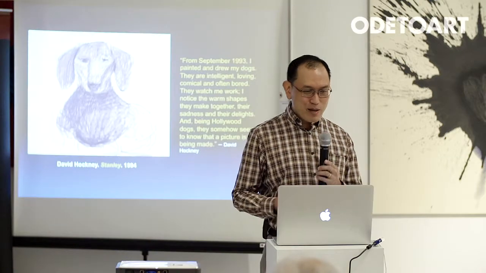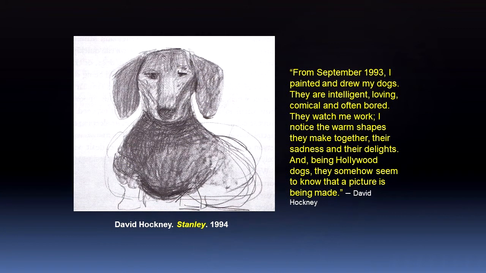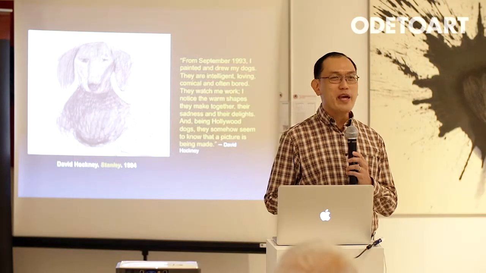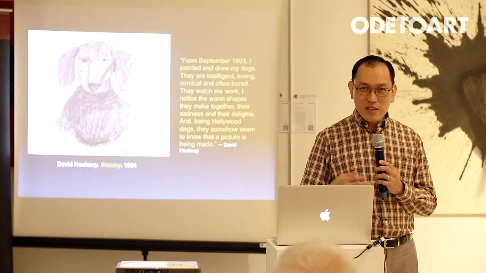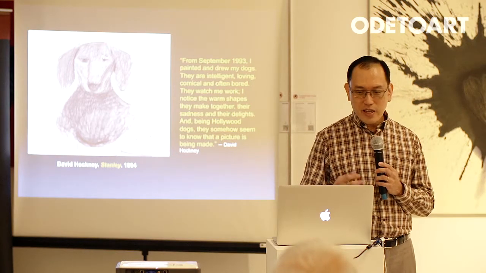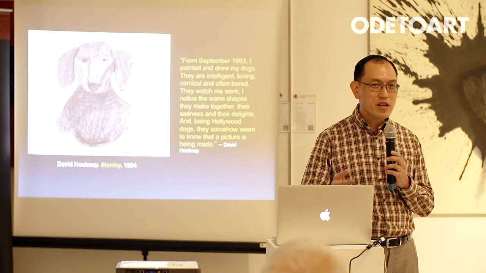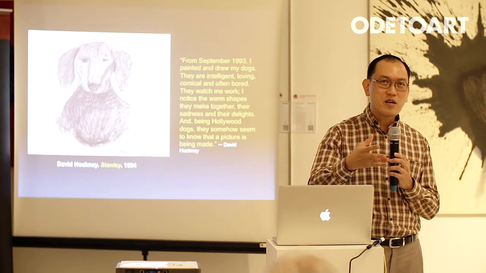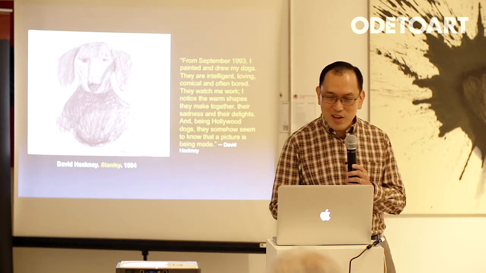But some artists seem to be convinced, and artists have done drawings and paintings of their own pets, like for example, David Hockney, the British pop artist. He says that somehow they seem to know that a picture is being made. So you have an artist himself saying this, that his pet dog is aware of having his portrait painted or drawn.